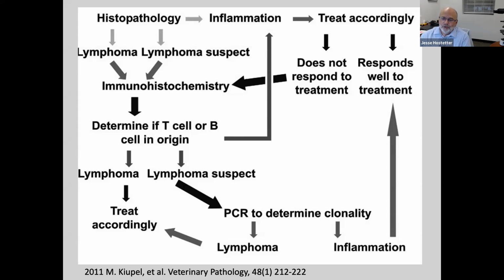I have another question about what I consider a normal crypt to villus ratio. That is really a hard question, and it's hard because it varies based on whether you're talking about a dog or a cat, and of course it also varies based on what part of the intestinal tract you're talking about. Generally speaking, the longest villi in my experience are in the distal duodenum and in the jejunum, and the shorter, stubbier ones are in the ileum, but I don't have a great measurement on that. I don't try and make that ratio. Some pathologists do, and I think there probably is merit in doing that.